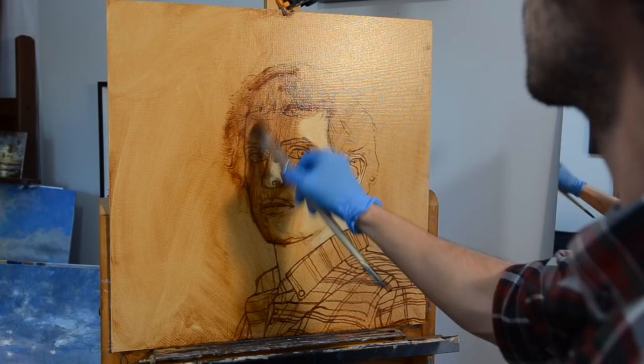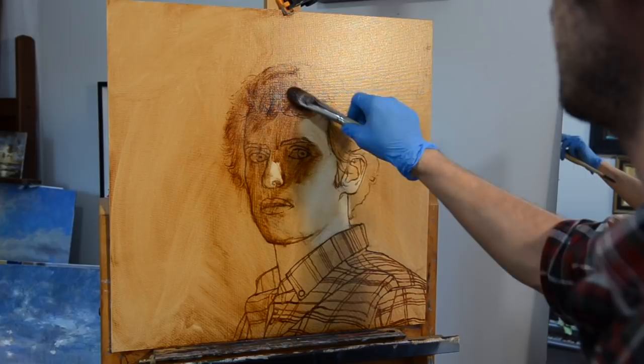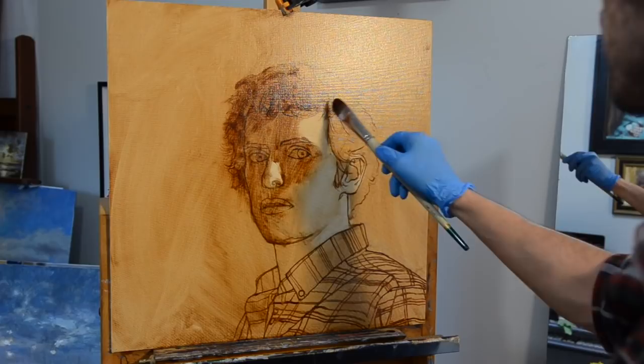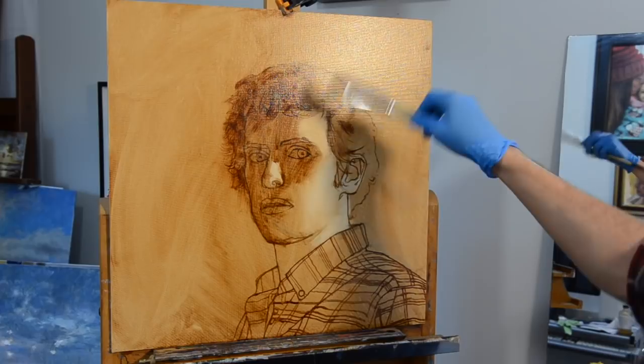So this is a good and dry brush, and you see what kind of strokes that dry brush can make. It can make some really cool strokes for getting hair. And you can obviously switch it up so you're using different size brushes and all that good stuff. I'm not gonna dwell on this part too much because this is all kind of just demo stuff before I really get to the way that I actually want to paint this. But you see, you can really start to get some nice form in here. And this is kind of what you're going for at this stage.